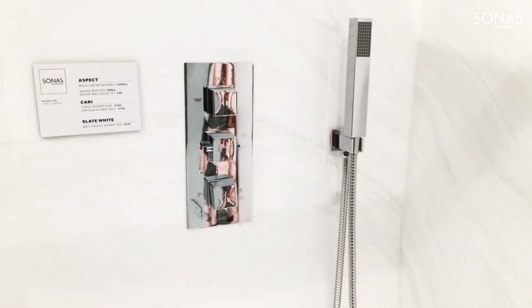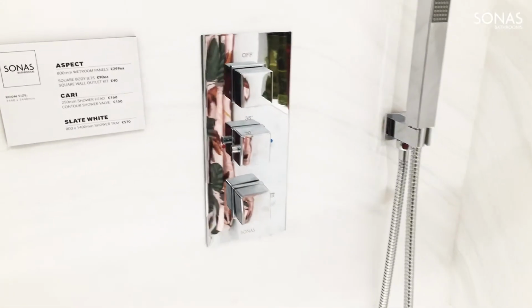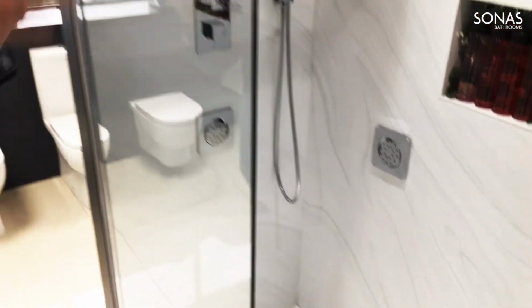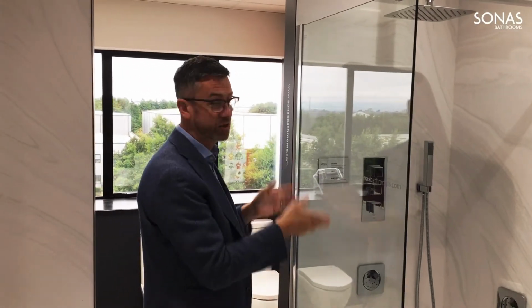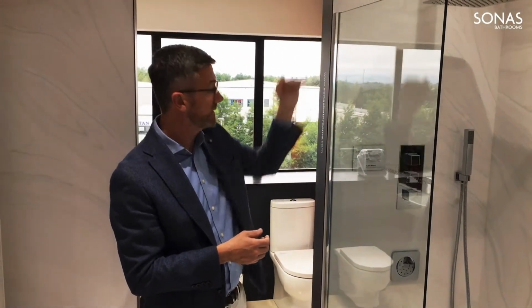And then you have the option of different controls. So in this application here, we have a built-in valve that has a fixed head which you can have running from the ceiling or from the wall, and we have a hand shower, but it also has the option to operate what we call these body jets here as well. So we've just put two in for the purpose of display. Of course, the client can decide to put in maybe up to 6 if they wish, and put them in different positions, and they would essentially all run at the same time. So the shower itself has different diverters involved, so you can operate this outlet.